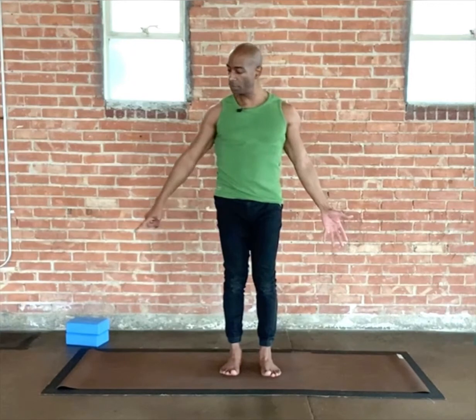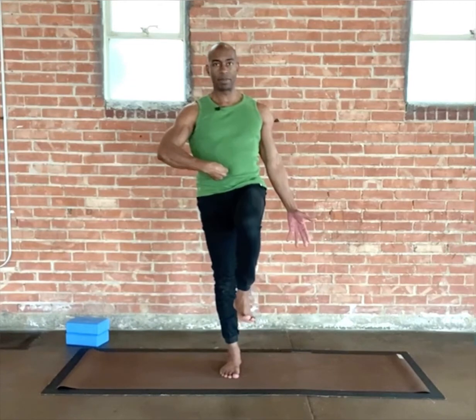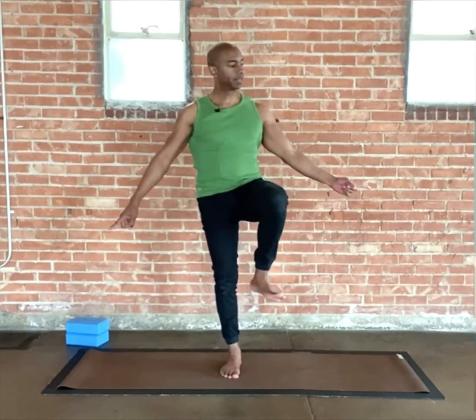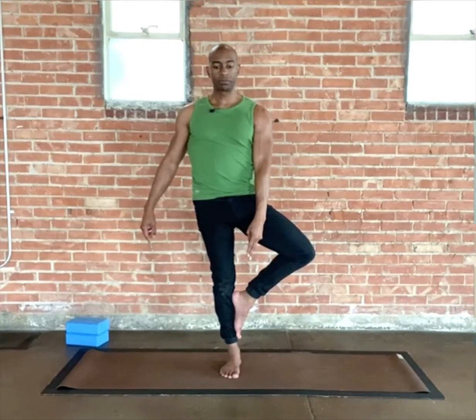Whenever you're ready, start shifting weight over into your left foot, root down, feel the energy in that thigh, lengthen spine as you breathe in, exhale, core connected. Then you can just float the right foot up, maybe a flexed foot. Maybe thigh comes to parallel to the ground, we'll swing the knee out to the side, placing foot somewhere on the inside of your standing leg, low, medium, or high. Whenever you're ready, your in-breath to take the arms up, reach up, and your exhale to secure your pose. Nice.